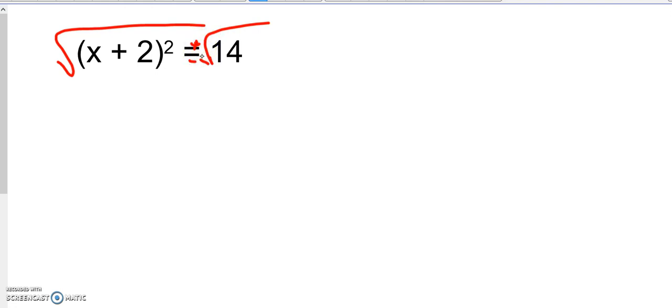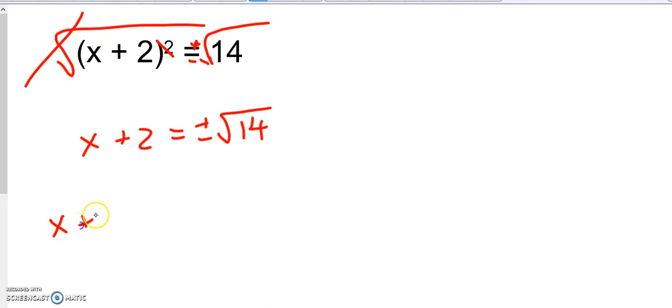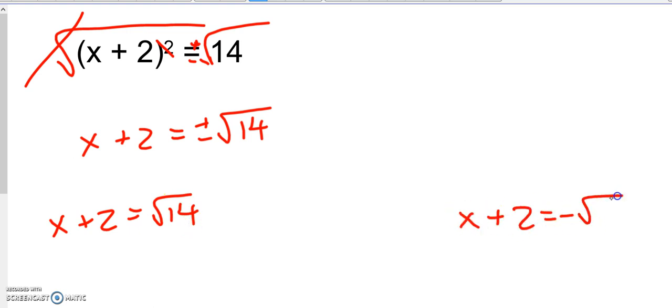Okay, so we've got x plus 2 equals plus or minus square root of 14. Honestly on these, when you get an irrational number, you could try breaking down the square root of 14. However, you're just going to run into 2 and 7. There will be no pairs or perfect squares. So what I would do is case 1, x plus 2 equals the square root of 14, and x plus 2 equals negative square root of 14.